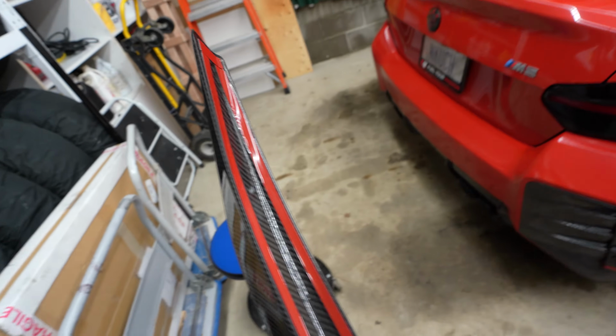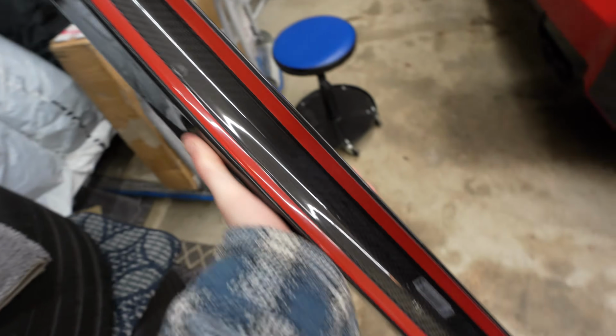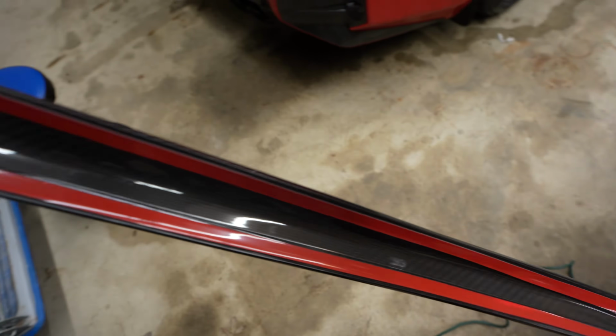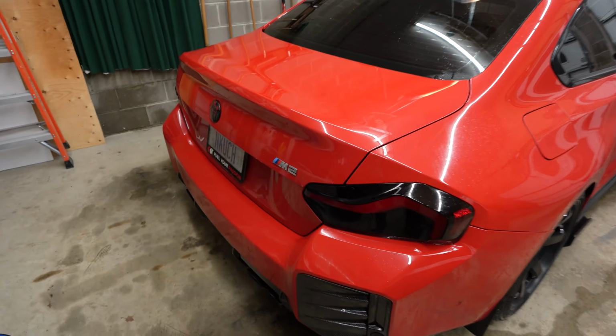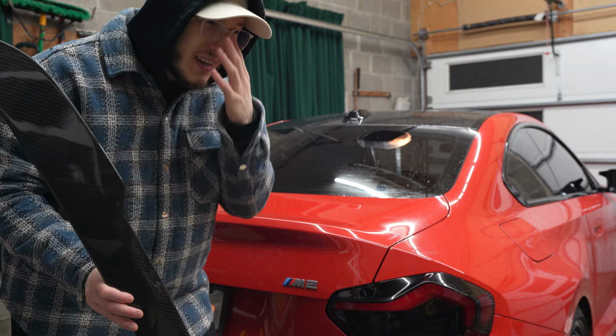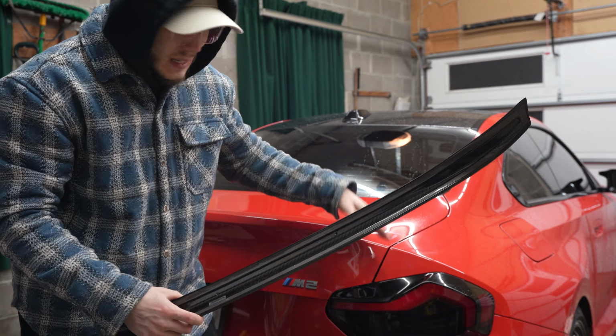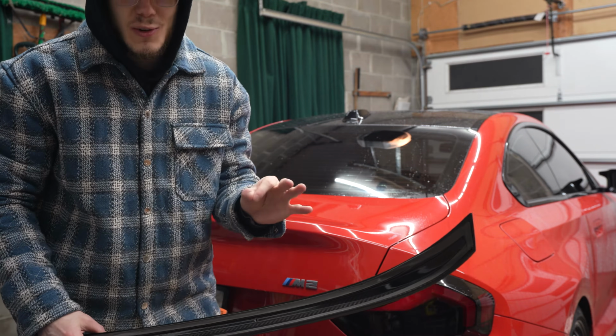Okay, now, because it's so cold, I'm gonna grab the blow dryer and we're just gonna warm up all this 3M adhesive to make sure it is nice and sticky and adheres really nicely. You don't want to mess this part up because once it's stuck on really nicely, it's going to be hard to take off without leaving stuff behind. So we got to get this right the first time.